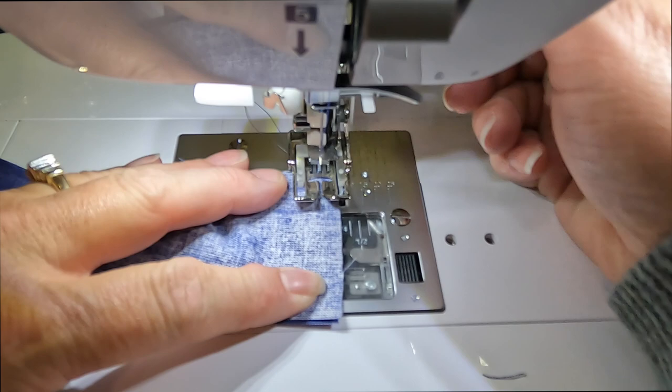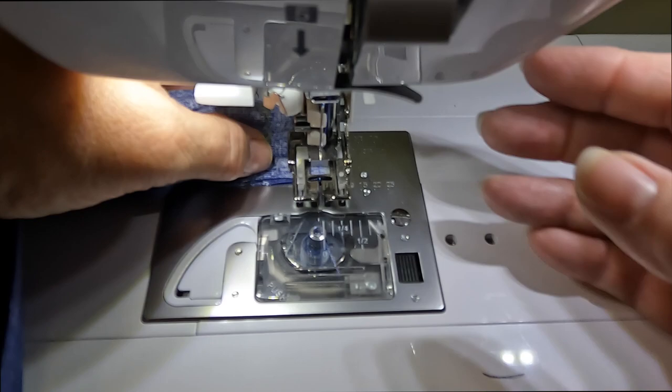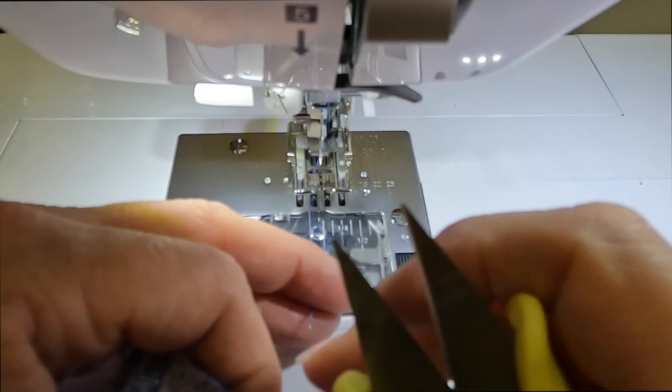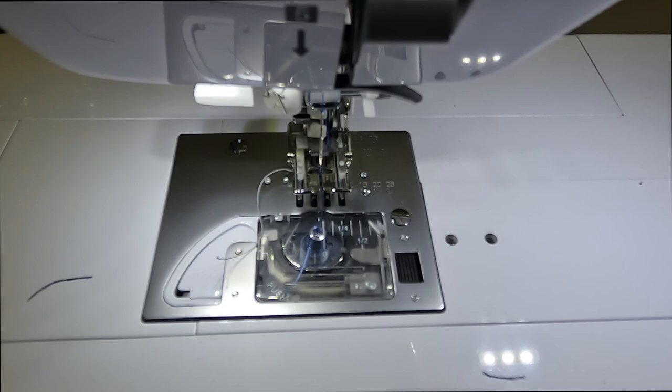Back stitch, forward. Let's see, we did a half an inch because it took up a quarter of an inch on one side and a quarter of an inch on the other side. So that should make us come out about perfect. And it does. It's going to lay just right.